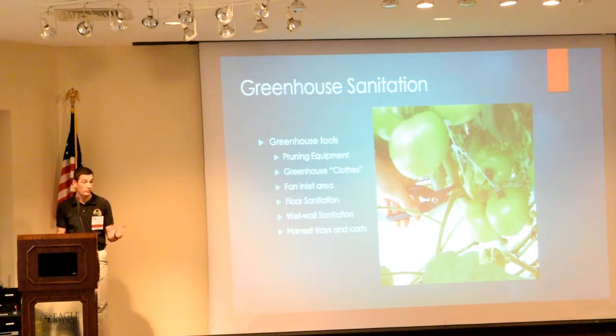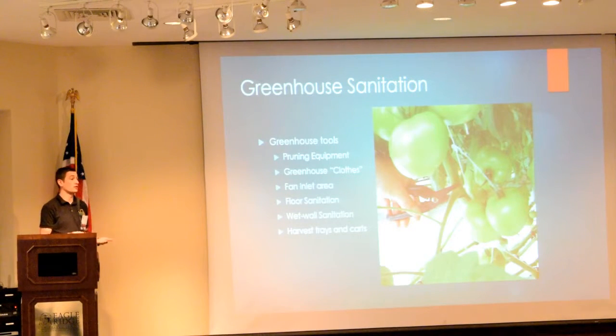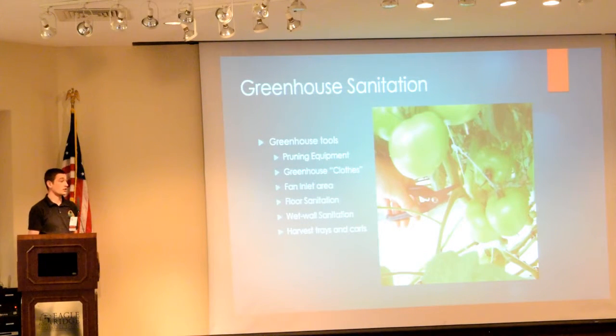A lot of the bacterial pathogens that I'm mentioning that are particularly susceptible with tomatoes are actually going to be waterborne. So if you've got a really wet floor and that bacteria is oozing and getting spread through that house, any of that can be tracked through your shoes and moved throughout that house. So oftentimes I'll have growers scrub that floor with a dilute sanitizer like a Green Shield or a bleach or a peroxide, just to make sure that the floor is sanitary in between those rows.